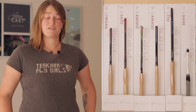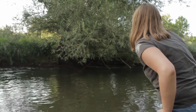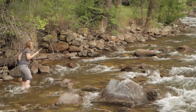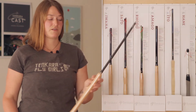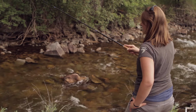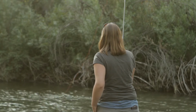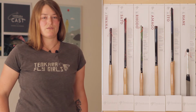Now I'm going to give you some tips on how to choose your Tenkara rod. The average Tenkara rod is 12 feet in length. They usually are longer than most Western rods. My main recommendation is that you choose the longest rod that you can. With the longer rods, you have the option to grip higher when in tighter settings. You can also grip at multiple different lengths on the handles. Don't be scared of the longer rods. Length is your friend, and you will get used to it.